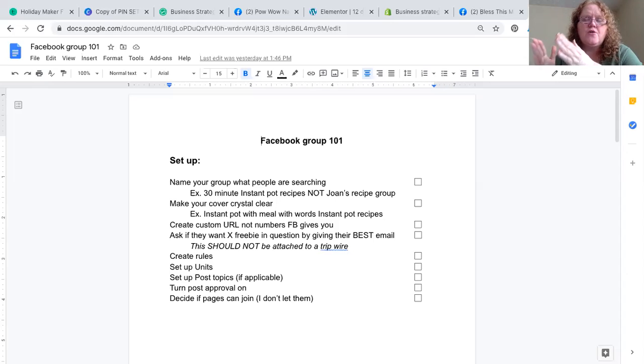Turn post approval on. You do not want people just being able to go in there and post whatever. Here's why: the larger your group gets, the more spammers that you get. It's just a reality, so you're able to stop some of that.